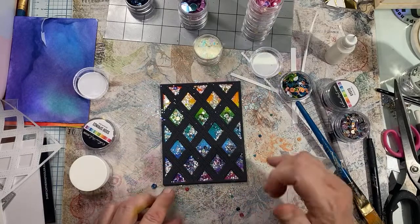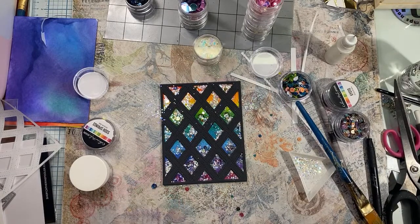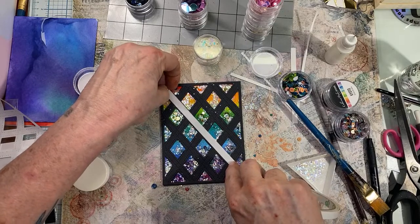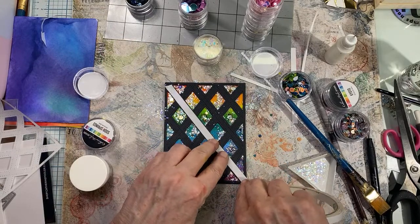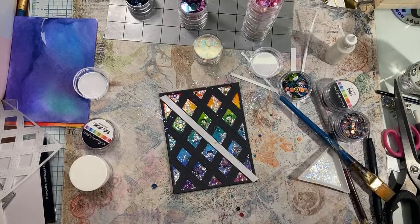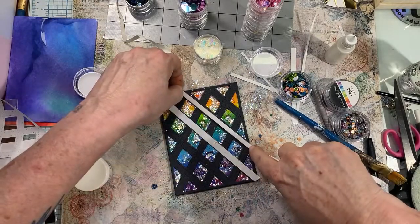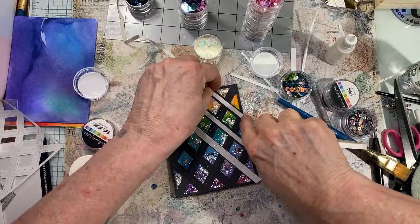All right, now I'm gonna get my double-sided sticky tape. Where'd you go? Right here. Yeah, that's exactly it, Cordelia. Carefully lay down my tape. I don't want it hanging over the edge. I probably should get some skinnier tape. Yep, I think I'm going to. That one's just a little too wide. That's better. Easier to aim. That's okay if it hangs off the edges. I'll clean that up later.